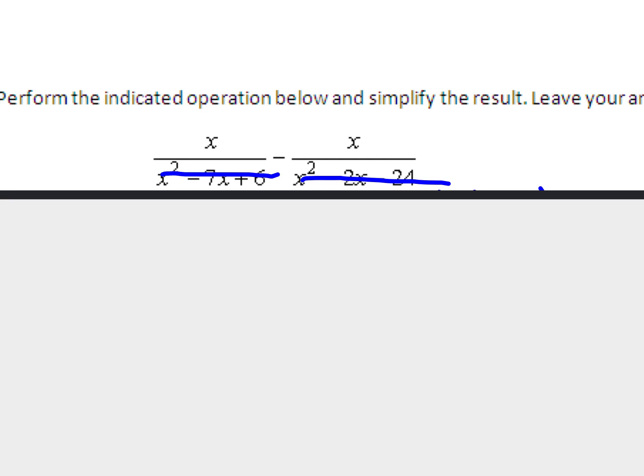All right, so our original problem, you have it in front of you. It's x over x squared minus 7x plus 6 and x over x squared minus 2x minus 24. So now I can go up and down the rows. Everybody take a turn with a piece of the problem. I crossed out the denominators because step 1 has you factoring those denominators. So we're going to start with Olivia.